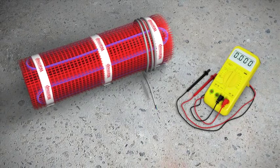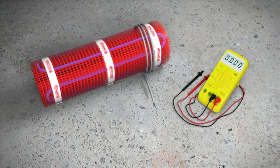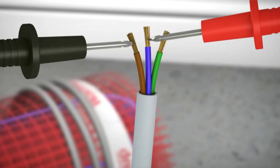At this stage, you should test the matting system with a digital multimeter. It is important to test the system before, during and after installation. Record your reading in the WarmUp installation manual. Check the installation manual for more details.